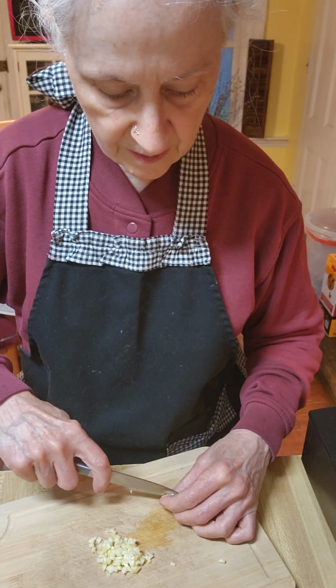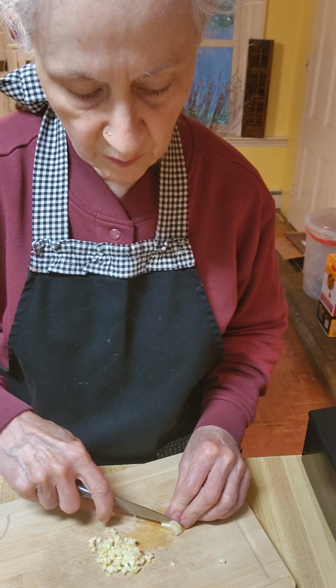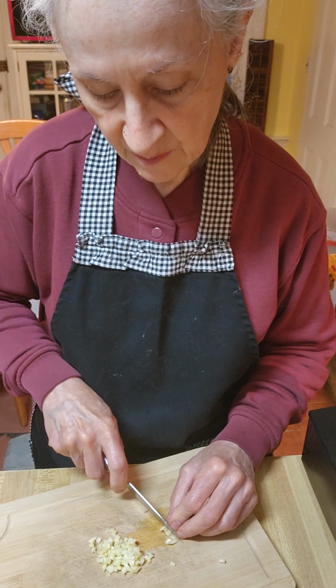Now you're probably saying, but if the blender is going to mince it up, yes, but it might miss a piece, and then you end up with a big piece of garlic. That's why we're mincing it, just to make sure.